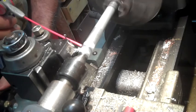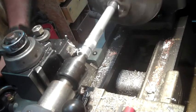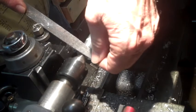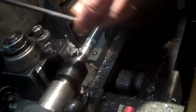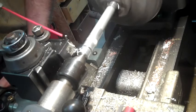One thing you have to be careful of is when it's just ready to be parted off here, take the cut real slow and be ready to stop it. Now before I part it off, I'm just going to knock the edge on each side. That way when we go to press it into the bearing, it'll go in just a little easier.